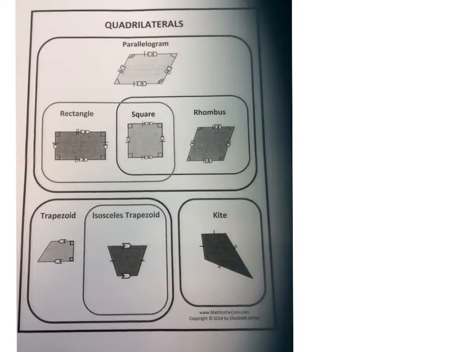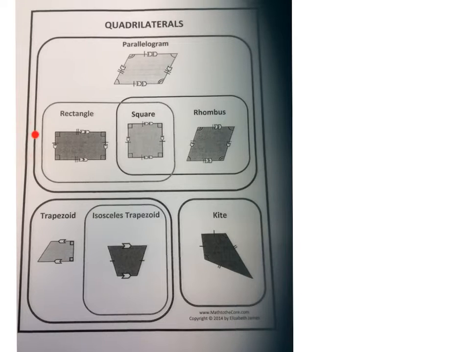Another way to organize the information is with a Venn diagram. Earlier I said that quadrilaterals are broken down into 3 main components. The kite, which doesn't have any pair of parallel sides. The trapezoids, which have 1 pair of parallel sides. And then the parallelograms that have 2 pairs of parallel sides. Again, notice that the kite is all on its own. In the trapezoid circle, we have another inner circle, which is the isosceles trapezoid, because the isosceles trapezoid is one of the types of trapezoids.